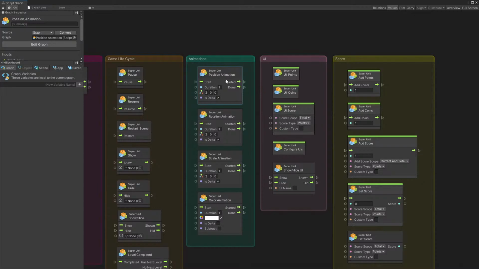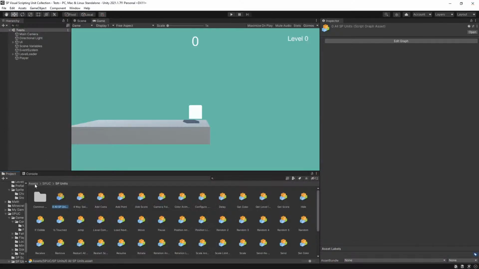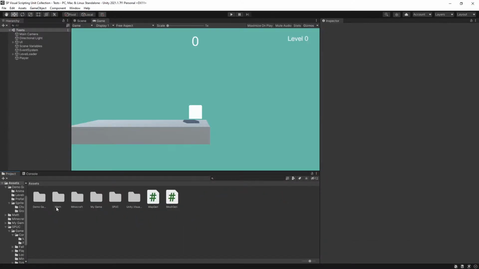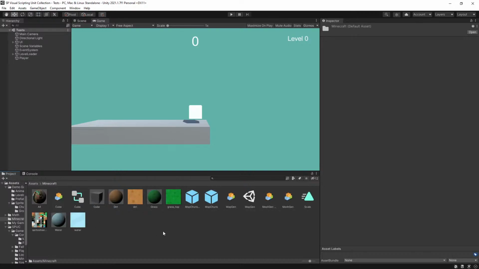And if you run this animation and compare it with the running animation. In fact, let me actually show you guys what I mean. So I was inside the SPUC folder, and that's what's inside the SPUC, but there are some things I'm working on, like new tools. One of them is that I'm looking at Minecraft and the mechanics that it has there to see what I can include in SPUC for that.